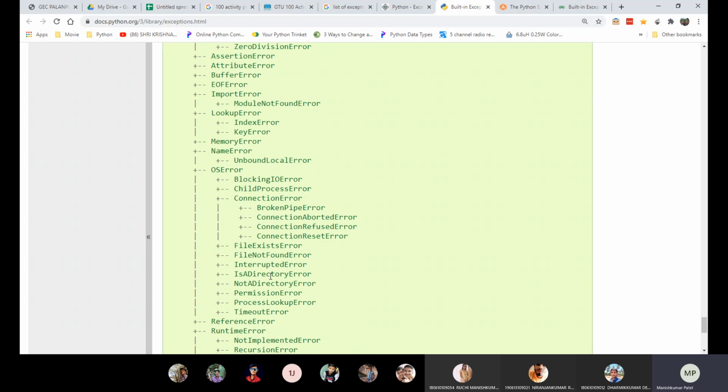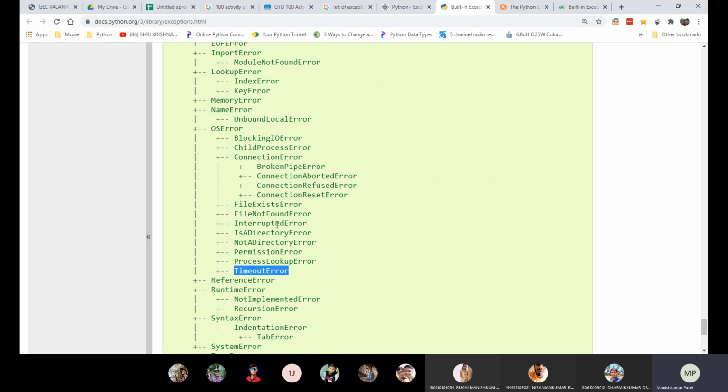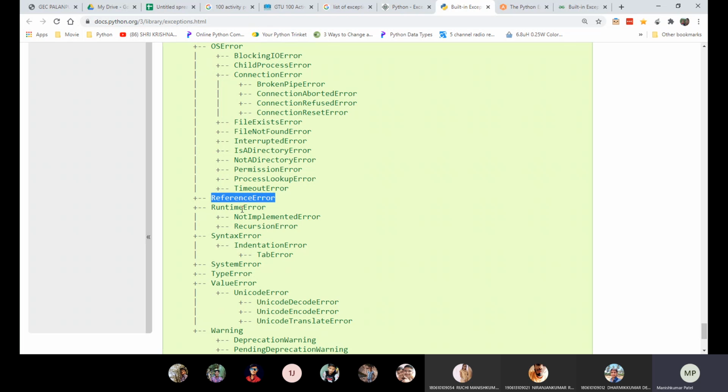Also interrupted error, is a directory error, not a directory error, permission error, process lookup error, and timeout error. All of these come under OS error.